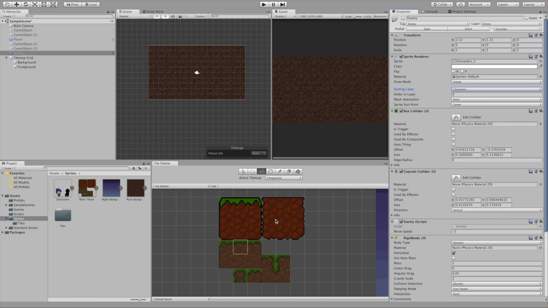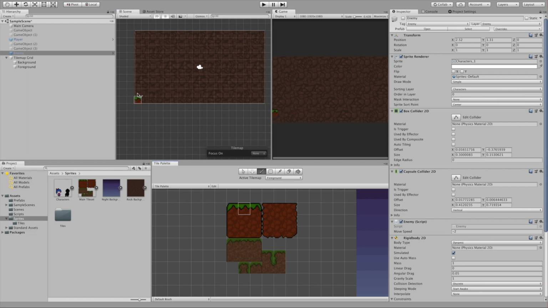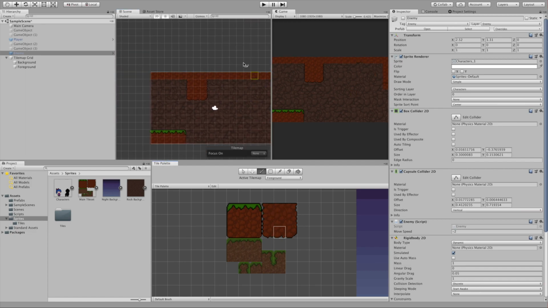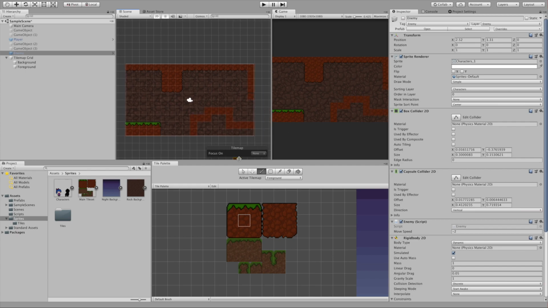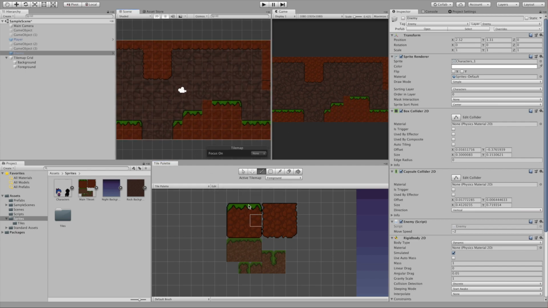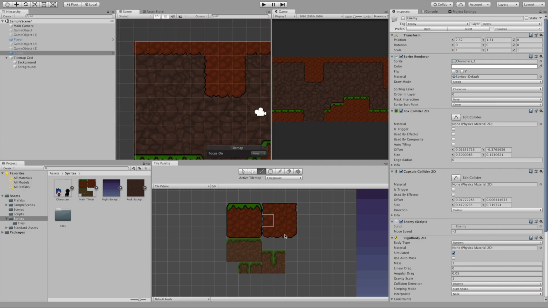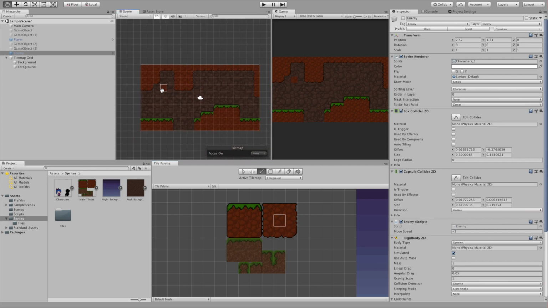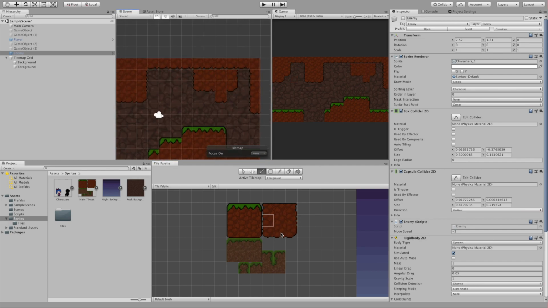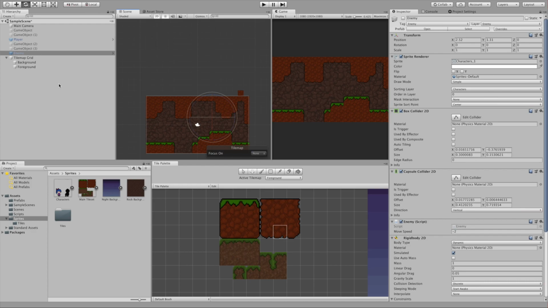Okay, so now it's time that you can basically create your foreground if you haven't already, and feel free to do whatever you want. I'm just going to do a little time lapse and create mine. But while I'm doing that, feel free to get creative. You can put in any little pit traps. You can place enemies if you want to, which I'm going to do a bit later, I think. But really just try to make it your own. If you want to import your own tools and try to create some more elaborate looking stuff with that, then by all means go ahead.